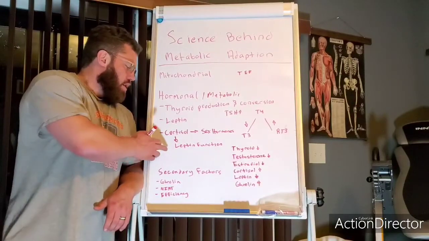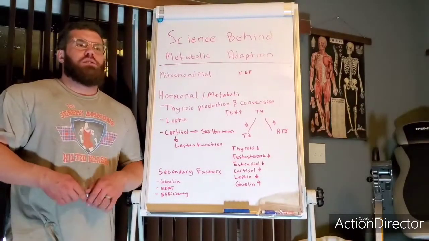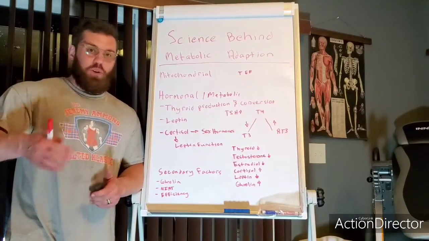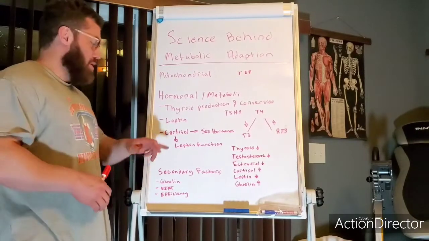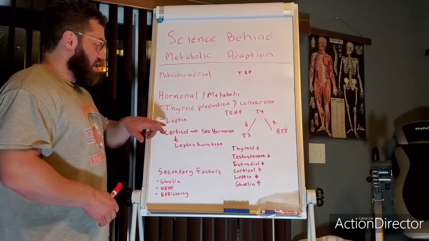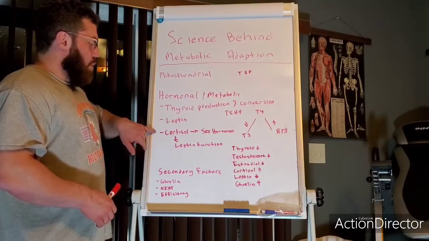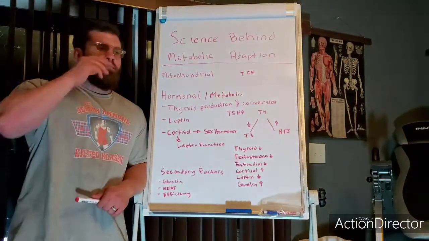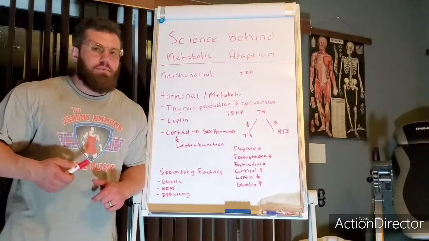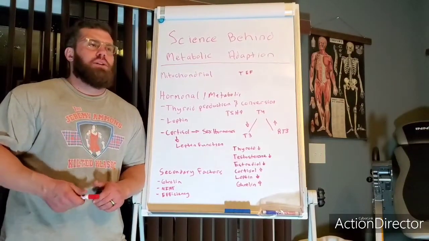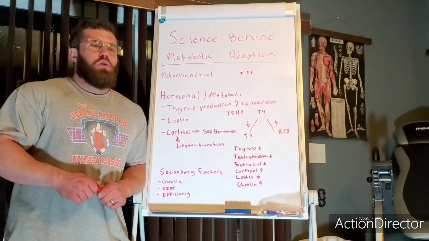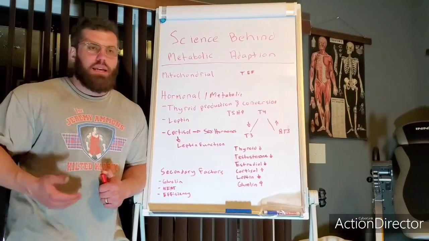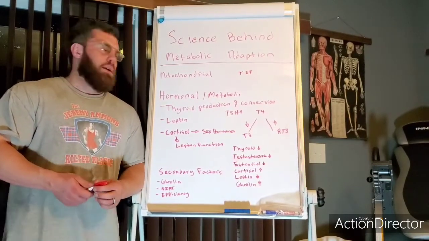Interestingly enough, cortisol can actually decrease the efficiency of leptin and its function. So again, you're really, really screwed when it comes to leptin. If you're stressed out and your leptin's already down, you've got basically the double whammy here. You're in big trouble when it comes to leptin levels. So stress reduction is massive. Anything that you can possibly do to keep your body's cortisol regulated and not overtax your adrenal glands and keep yourself in a sympathetic state all the time, the better off you're going to be.